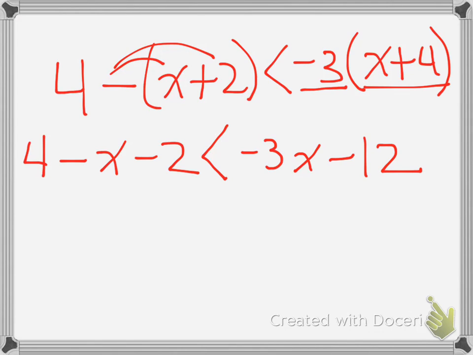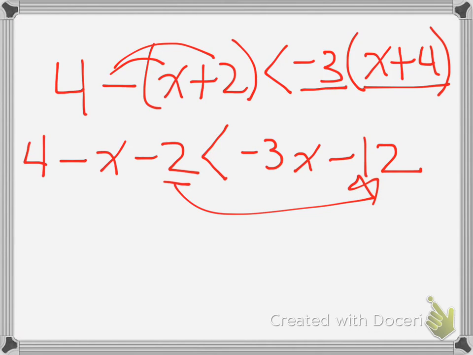Then what I want to do is get all my x's onto one side, and I solve that like I do even if there was just an equal sign here. There's only one little thing that you have to do differently when you have a greater than or less than sign. I can show you that in a bit. Let's start by moving my negative 2 over to the other side.